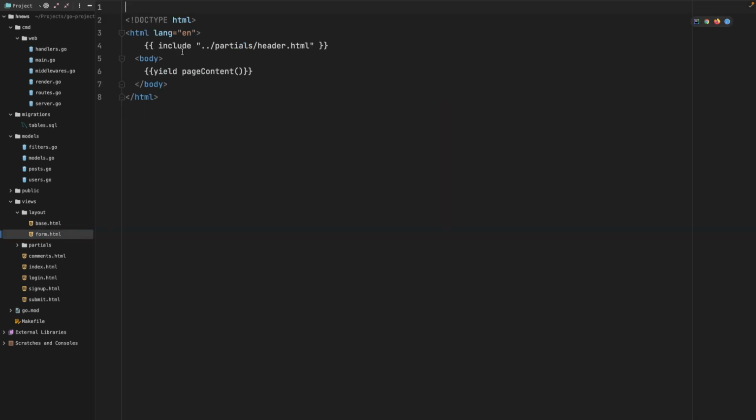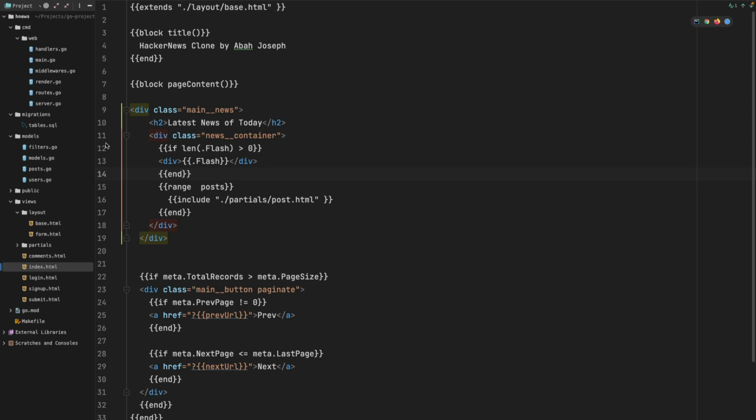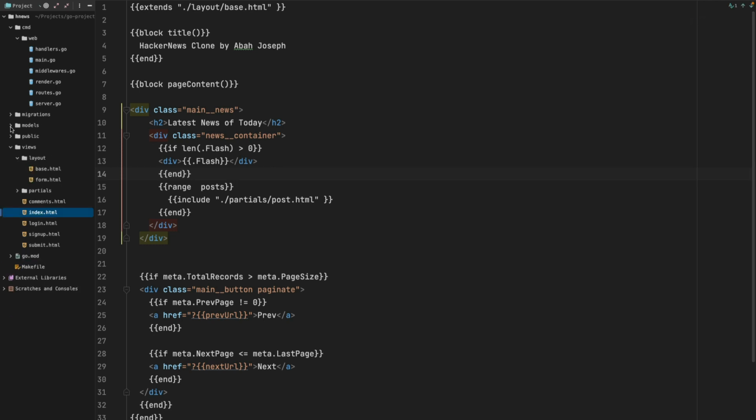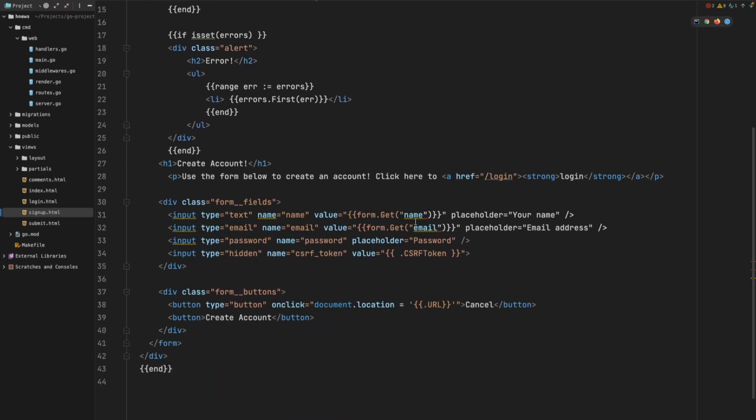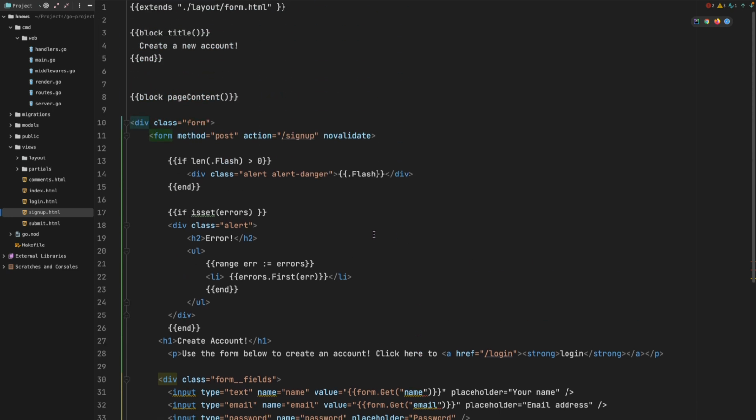We have one for form, quite short. So we have page content and everything. Now let's go and work on the routes, to render these templates. The good thing is I have all this in the repository. You can just copy it and use it, right? For instance, we've not installed the CSRF token. So this is going to be empty for now, but it's okay. I want you to see the behavior. So we are going to keep it for last.